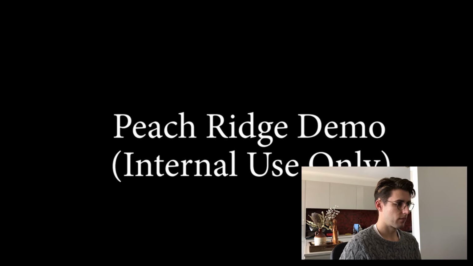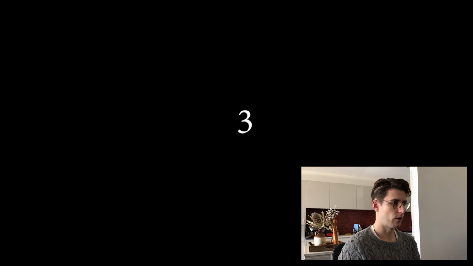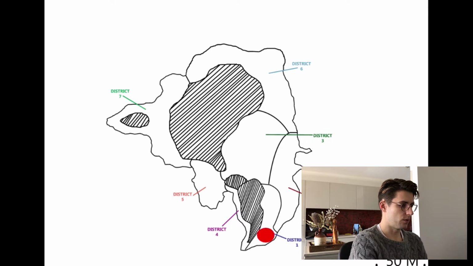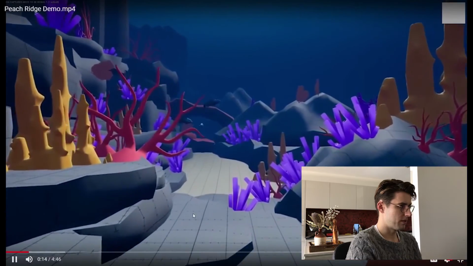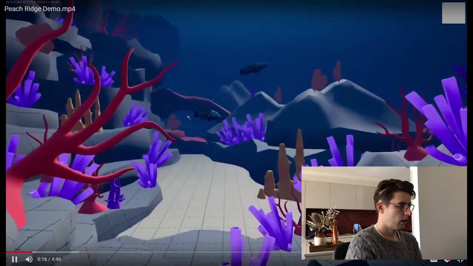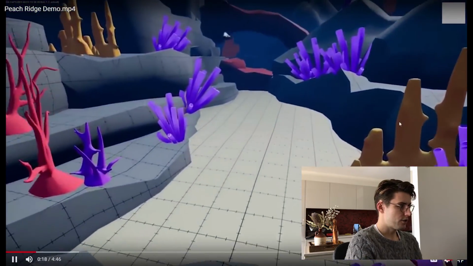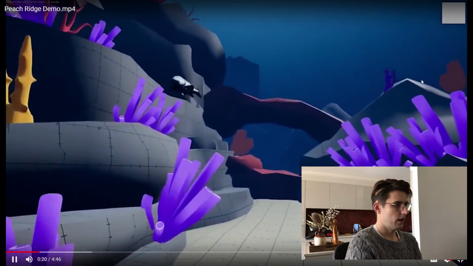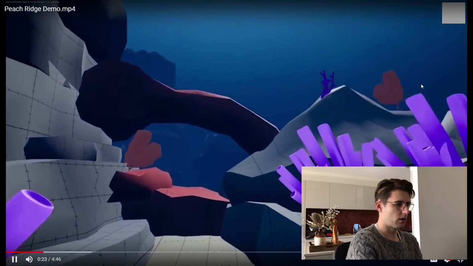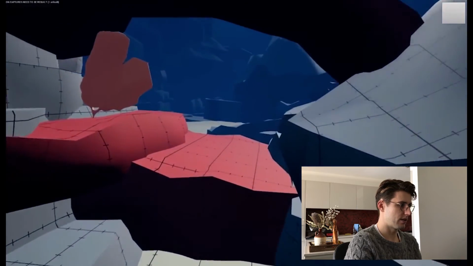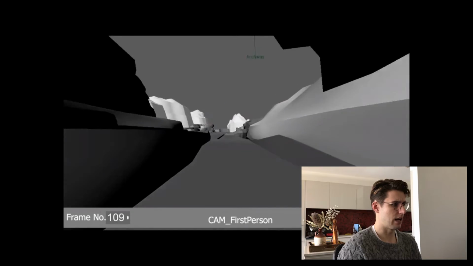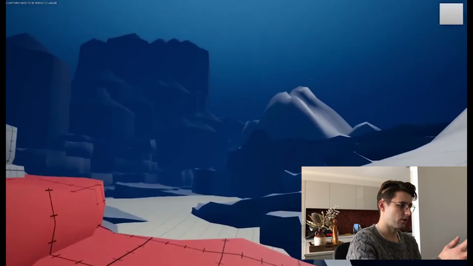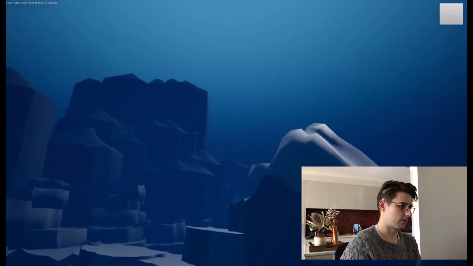Here's the demo. I'll probably just skip through it quite quickly, but I'll talk you through it as we go. So first of all, we have the district one. So we have our opening composition here. And we have a little fish. And it is important to note that all of this coral won't be here in this district. This was just purely for audio's reference. And then here we have our first animation. If the player does choose to go through that loop, then that's what will happen.